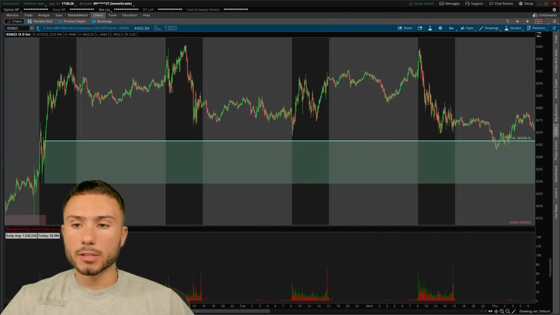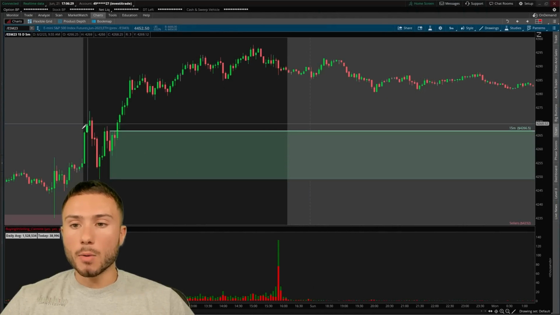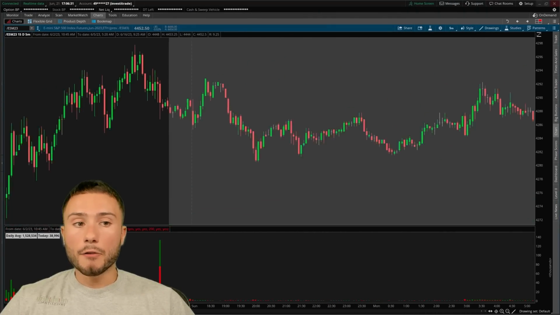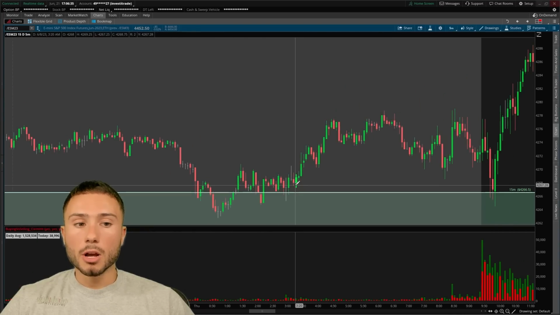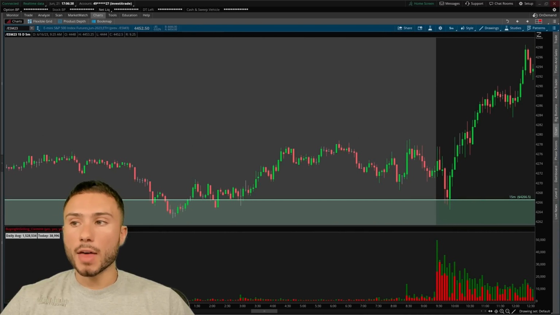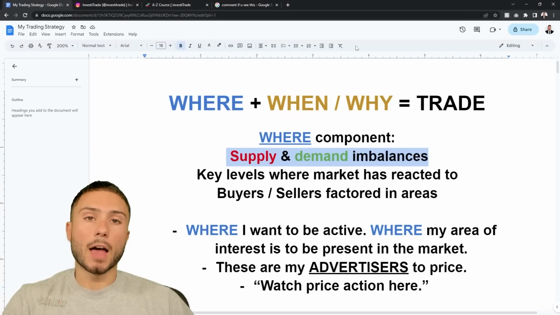And the last way I find levels is as simple as supply or demand imbalances. I love supply and demand zones. They are very powerful. As you can tell, we have a demand zone that formed on this day. Fast forward, the next time that it got tested, the market sold off into this demand zone 2 other times and had a nice rally off of that. And that is how I formulate my levels of interest.